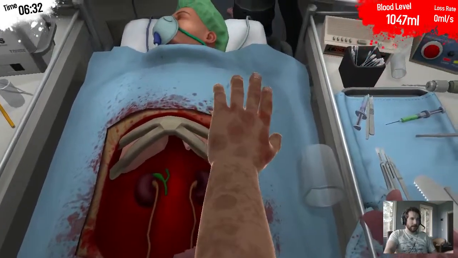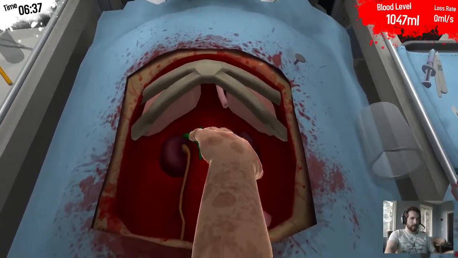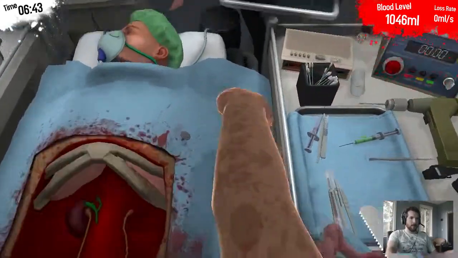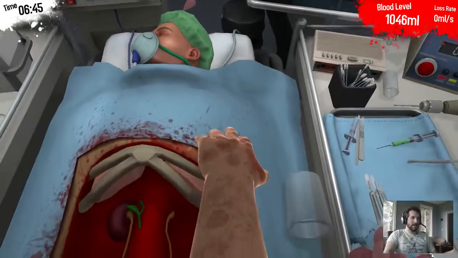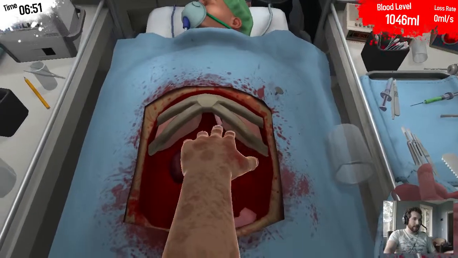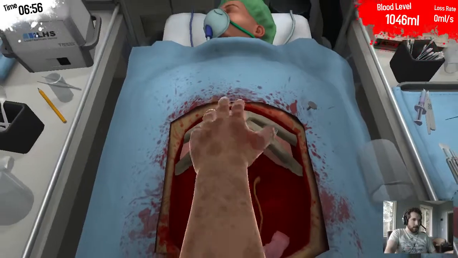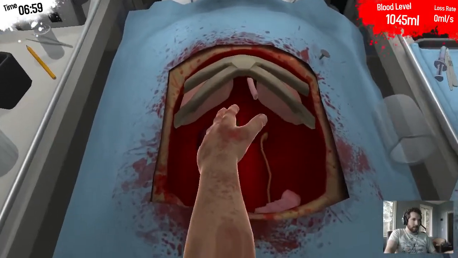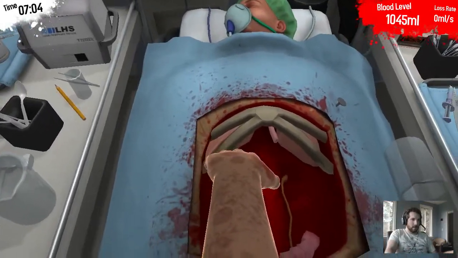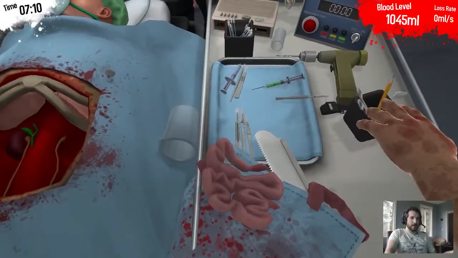Come on. This is going to be awkward, I can tell. Get in there. Get that freaking thing. Yeah. Getting the hang of it now. This one's always tricky. That's not connected still, is it? Nope. Come on. Get in there. Maybe this is what the spoon is for. It must be. Alright. Where's that spoon? That's gone.